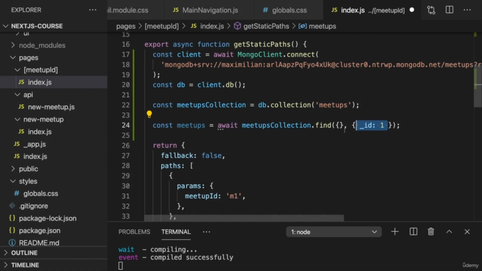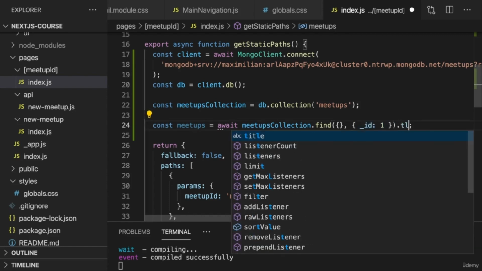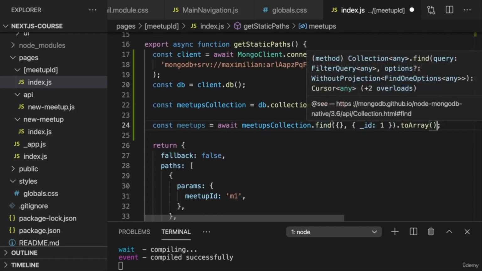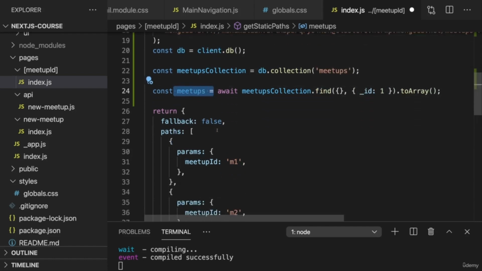And with that, we're only fetching the IDs. So we fetch the document objects, but they each will only contain the ID, nothing else. Now again, we should call toArray here to convert this to a JavaScript array of objects. And now we got our meetups here.